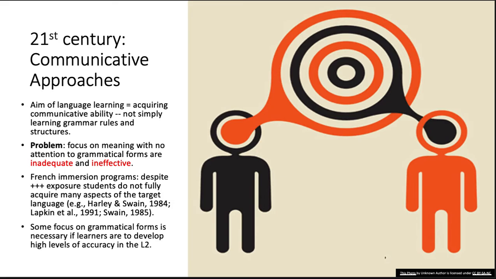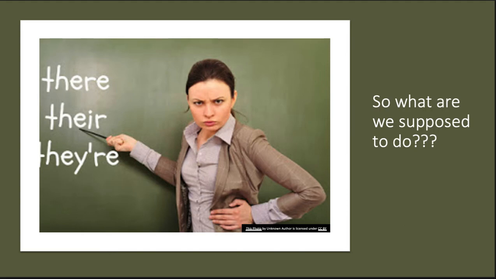So what are we supposed to do? In the early part of the 21st century, researchers in second language education agreed that an approach was needed that managed to focus on second language structures within a communicative approach. In other words, we need to strike a balance between teaching grammar explicitly without a communicative context and teaching communicative skills without discussing grammar. The most widely accepted model that managed to do this was called focus on form.